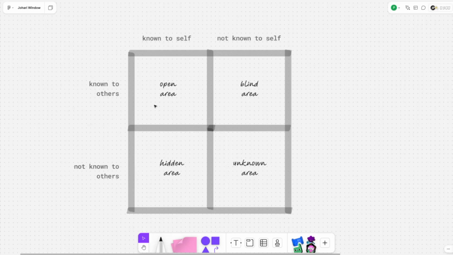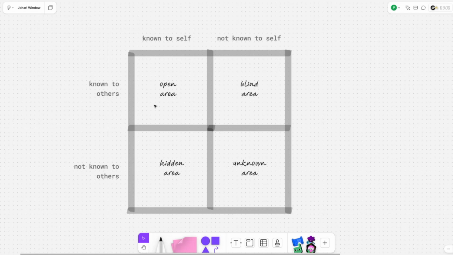Now let's go to the second quadrant. There is a habit of this person: because they get too enthusiastic about certain things in group conversations, they start to cut people off. When someone starts talking, this person interrupts and takes over the conversation. This is a habit which this person doesn't really realize, that I do this, but it is very well known to others. So it's my blind spot.